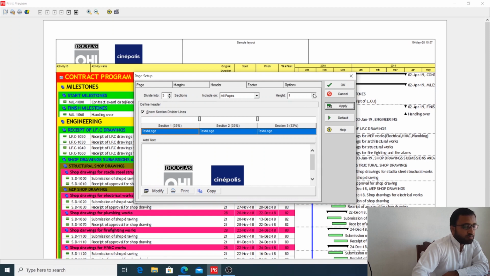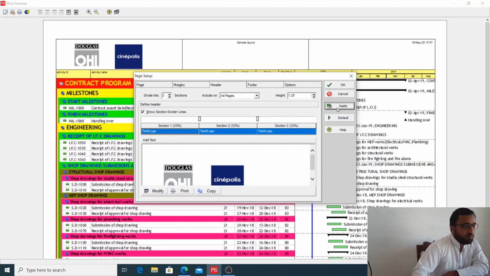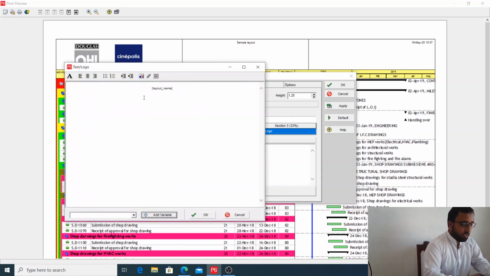So you need to increase some more height, pasted here. So this second one we will rename. What we'll do is write the name of the project. Okay, sample construction project. Select it and go to this one.